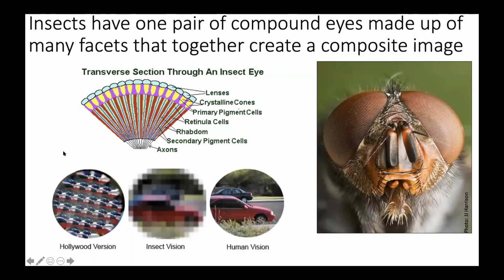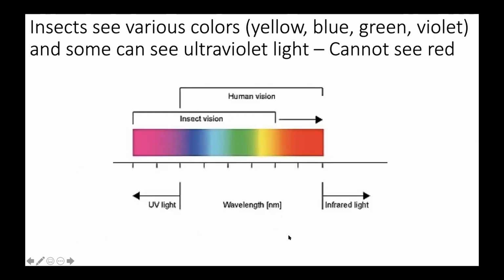The way they see is very different than the way we see. I know that there are different masks or devices that we could try to see what it looks like as an insect. And this is what people think, that it looks more like a kaleidoscope. But in reality, insect vision is a composite. So it may be a little blurry, but they can still see the composite of what we may be seeing. So that's insect vision. But the cool thing is that some of them can't see color, but a lot of them can.